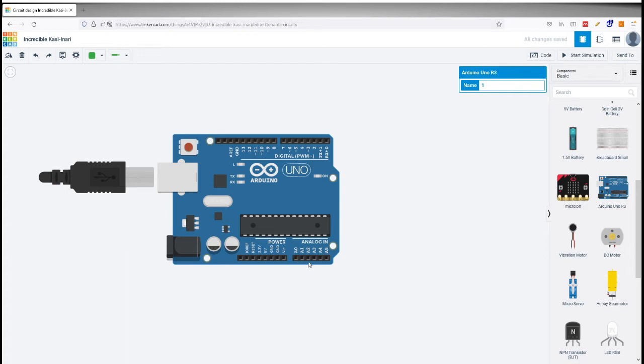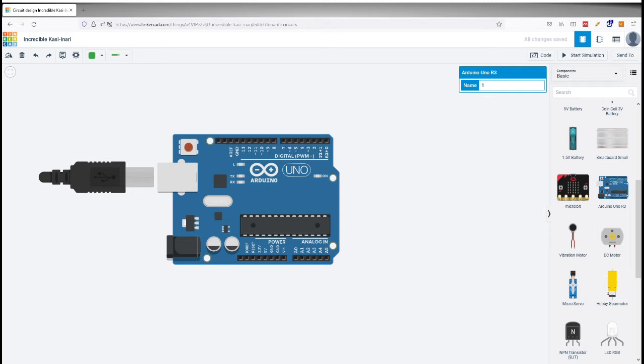So analog pins are used for giving analog input to the microcontroller. Digital pins are used for giving digital input to the microcontroller. What do you mean by digital input and digital output? If you want to make an LED blinking program, the LED should be blinking, say, infinitely. That means for making the LED on, you need to write digital 1 to the LED. For making the LED off, you need to write digital 0 to the LED. Right? For those purposes, you can use this digital pin.